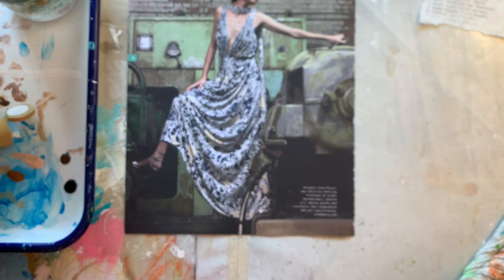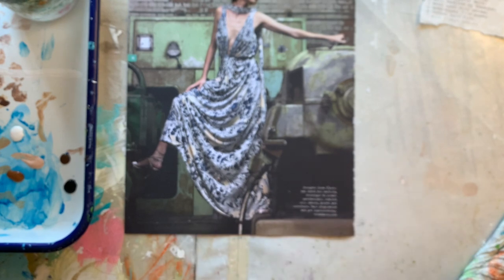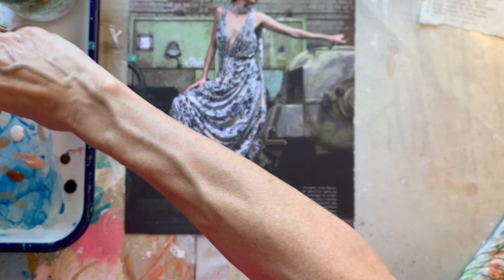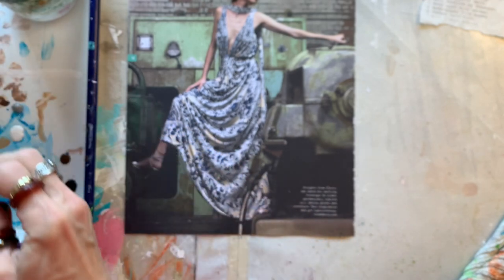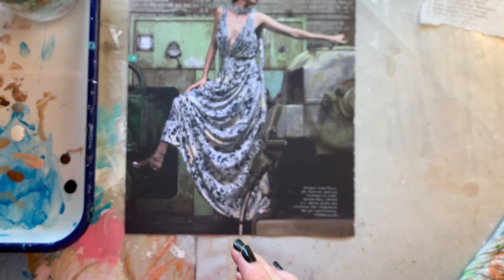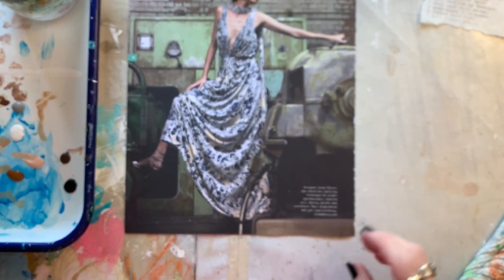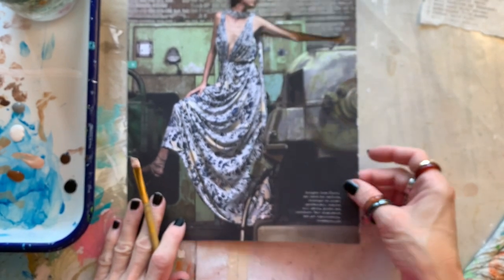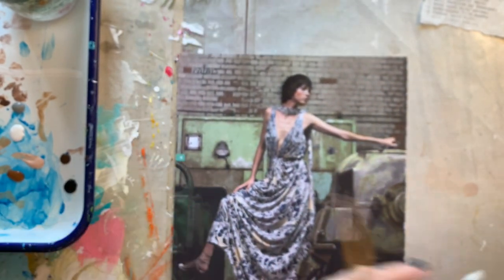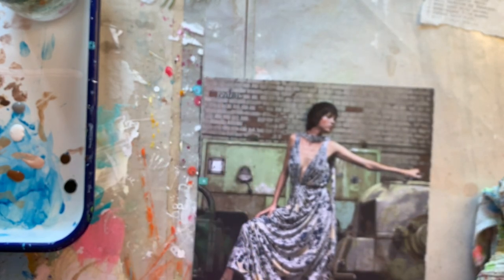If you're good at mixing colors, then you don't need to worry as much, because it'd be much easier for you to do this. But well, since I've got stuff on this one, I'll go ahead and go up here. Let's see if I can zoom you in.